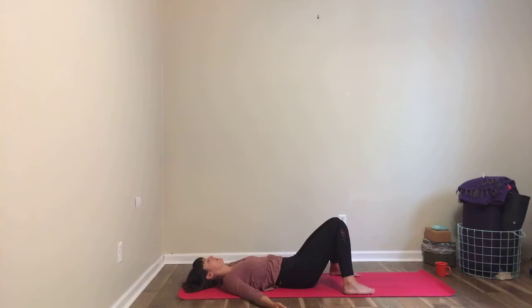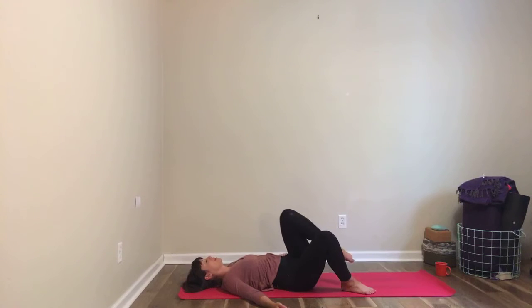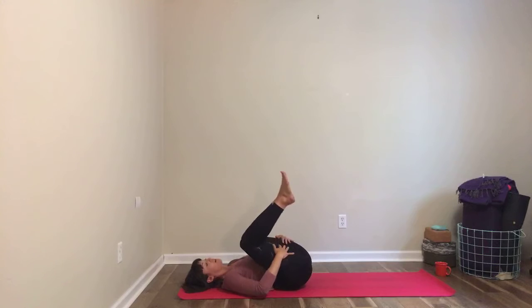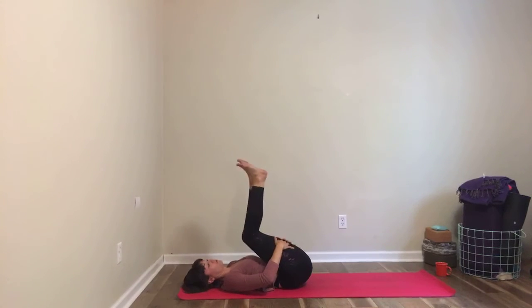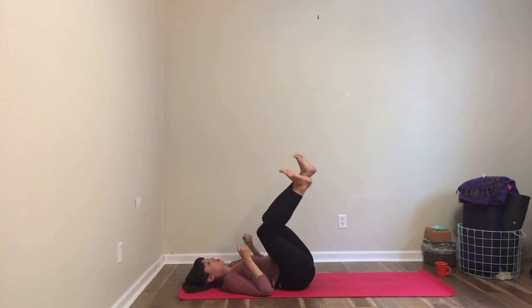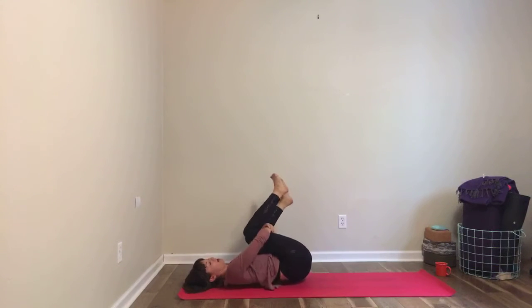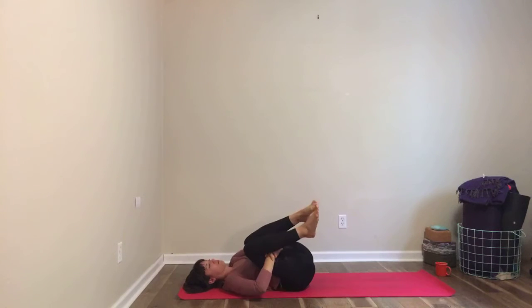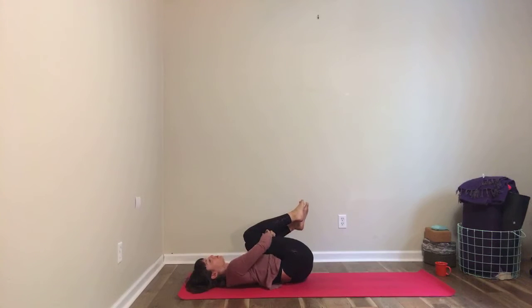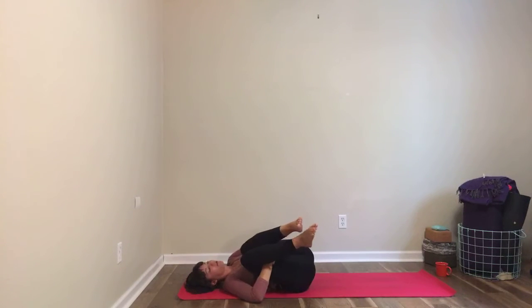When you're ready, blink your eyes open. Gather, if you have not already done so, your knees in towards your chest. You can hold your shins, you could hold your thighs. If that feels far away, feel free to have your feet up. You can always take a strap or a tie or a belt over your feet so that you can move a little bit here side to side if holding the thighs or the shins doesn't feel quite right. And just rock a little bit from right to left, perhaps.